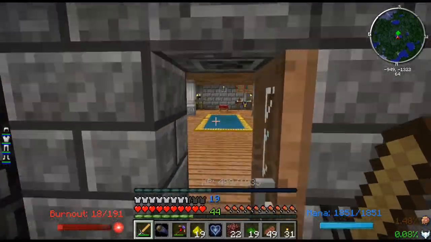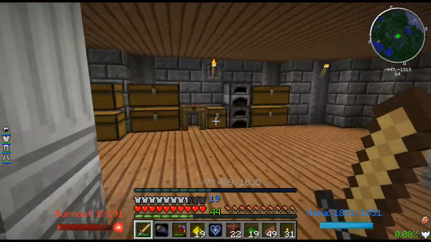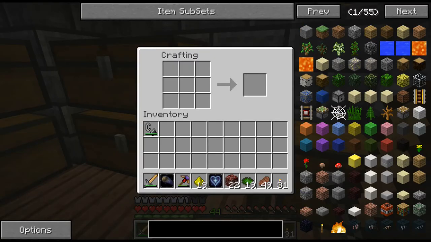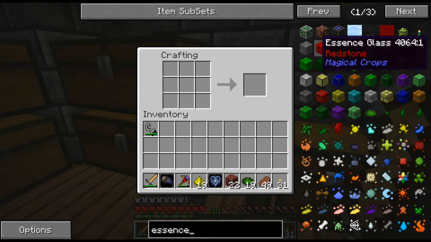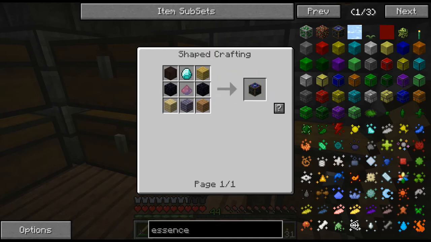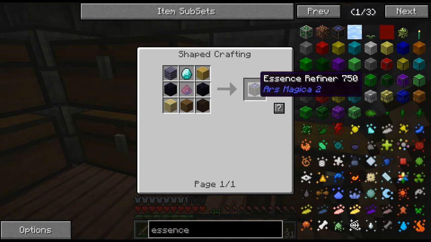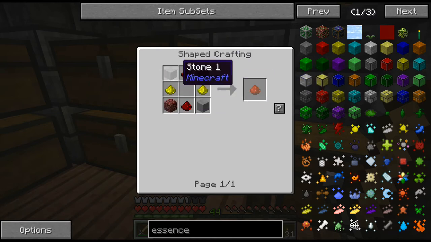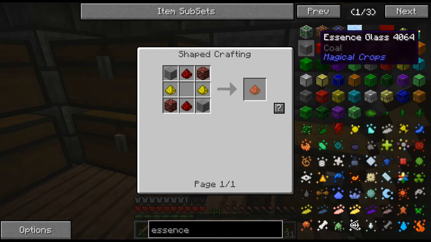Right, so now we can get on with the essence refiner. So, let me have a look what we need for that. The essence refiner. Diamond. Obsidian. What did I need that for then? I needed that for something. Arcane ash. Arcane compound. Yes. We now know why I went and grabbed that. So I need to make some arcane compound. That's the first thing.